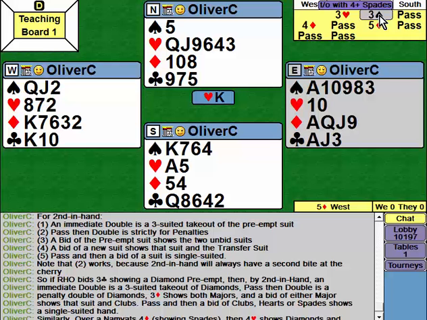So here we had a transfer suit of diamonds and a preempt suit of spades. So over four diamonds by second in hand, four hearts shows diamonds and hearts, the red suits. Four spades shows the two unbid suits, i.e. clubs and hearts. And five clubs shows clubs and the transfer suit, i.e. both minors.